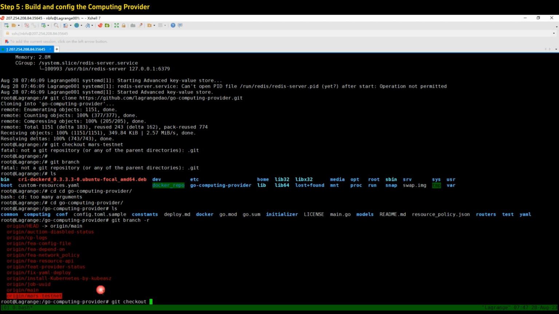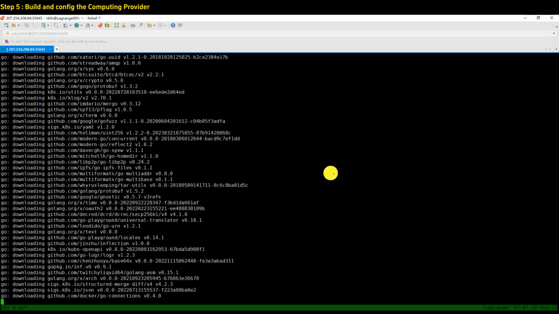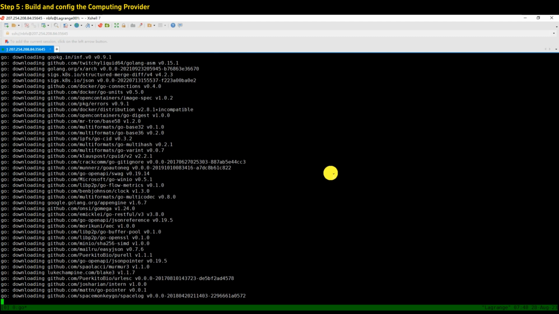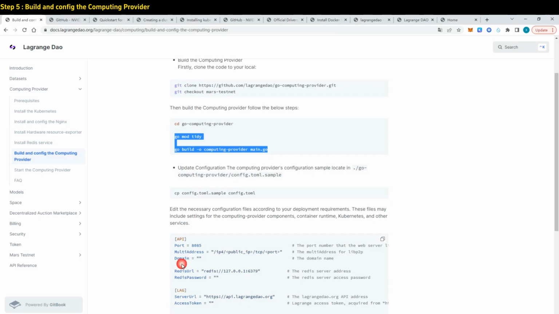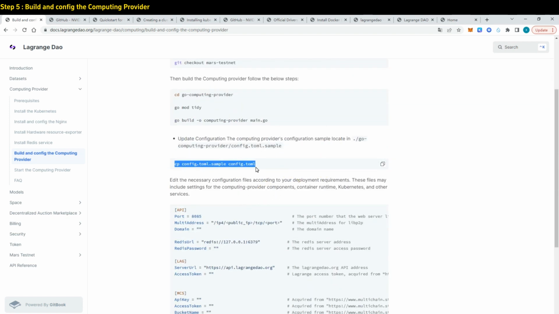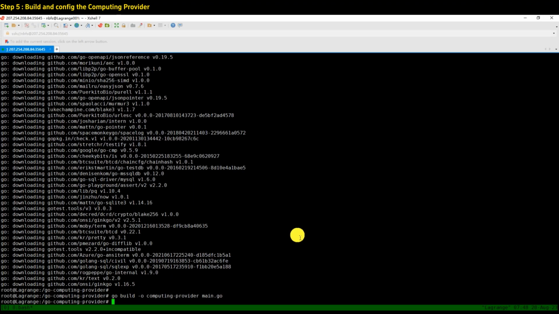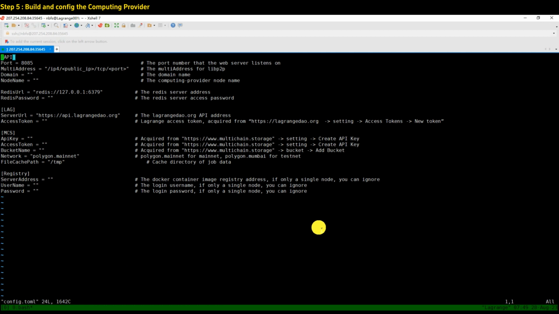Don't forget to switch to the Mars testnet branch. Next, we're going to update the configuration file of the computing provider.